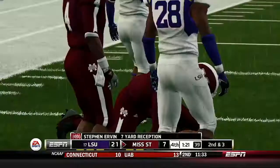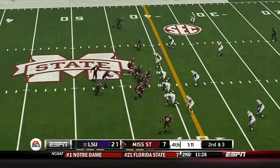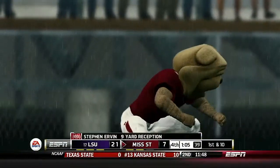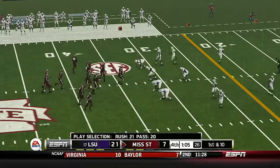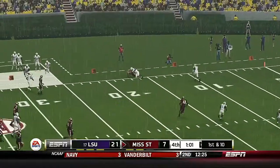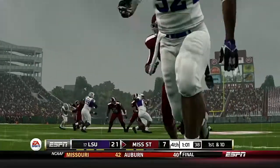Fires right side. Got his tailback. Left, gets it out to the halfback. He's pushed out of bounds at the 33-yard line. First and 10, ball on the 33-yard line. Pulls it in, first down, and he's knocked out of bounds. Looks like the defense played the run that time. With this offense, you've got to be ready for a pass on any down in any situation.